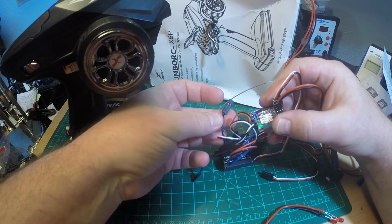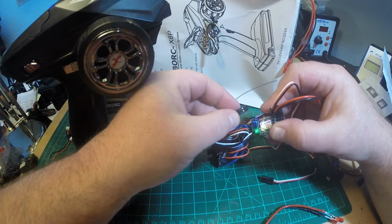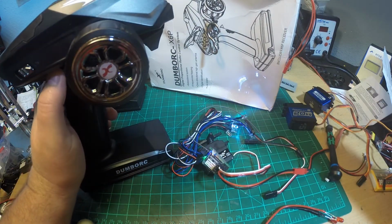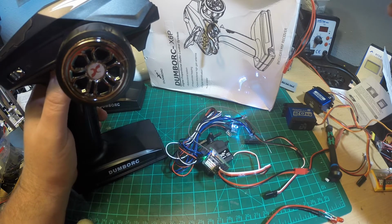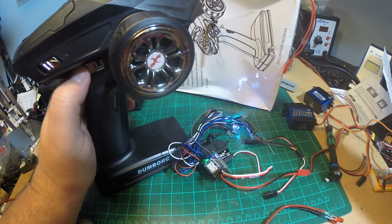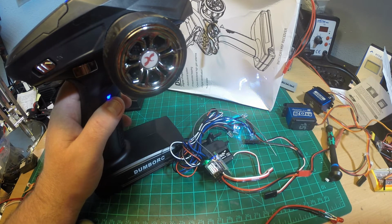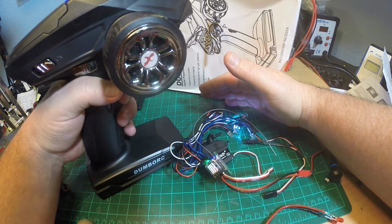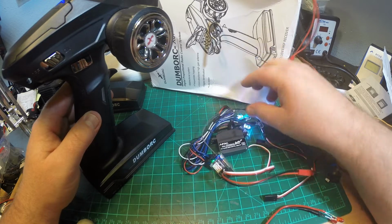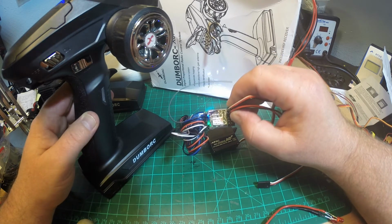Okay, everything plugged in, and switch on off works. Seems to work in the other direction here. And hazard lights work and reverse lights work too. So you can use your DumboRC X4 for controlling all the light functions of this receiver, which you can buy also separately. You do not have to buy it necessarily with this DumboRC X6P.